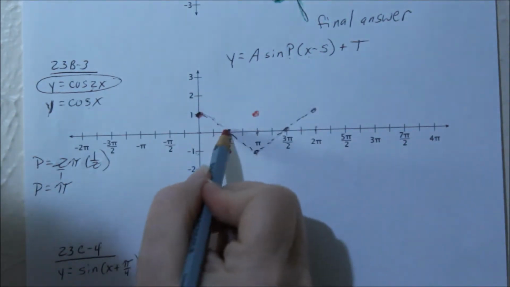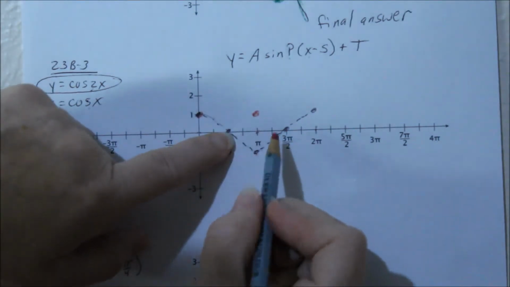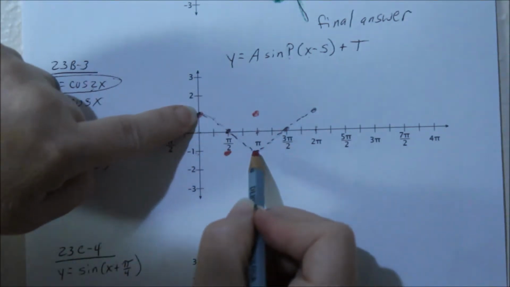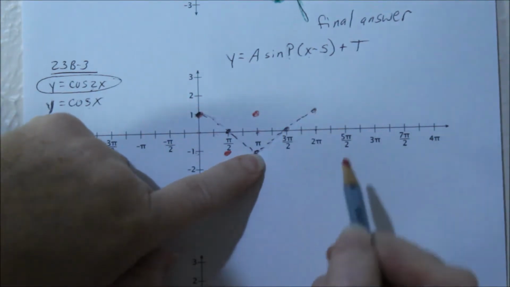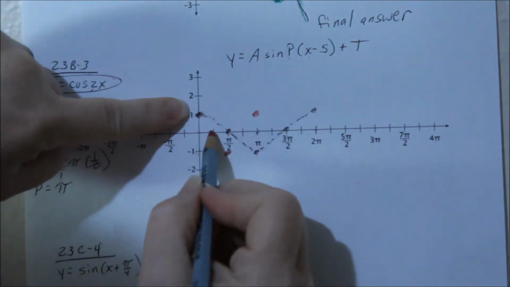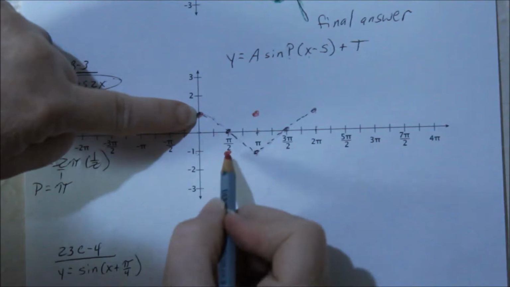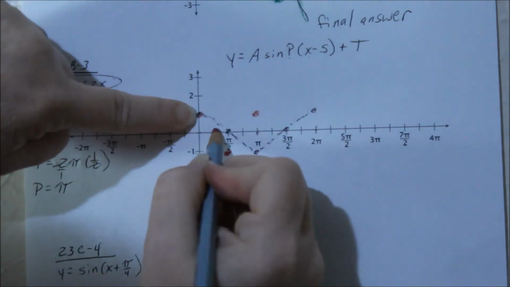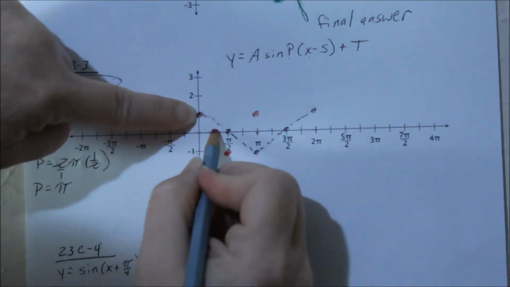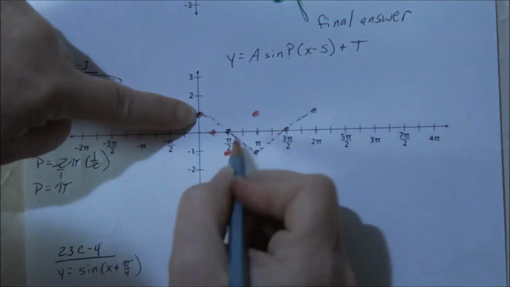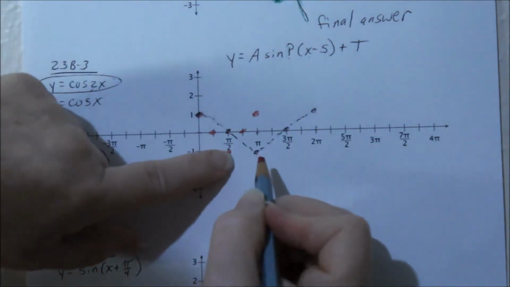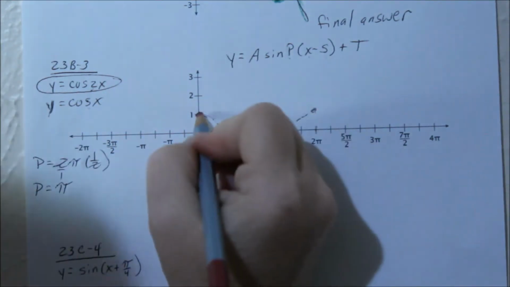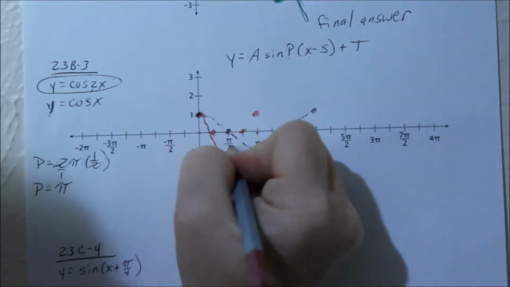Well, then this point at 0 was halfway between this high point and low point. That 0 point is halfway between that low point and high point. So therefore, my places at 0 will be halfway between this high point and this low point, which will be right there. That's 2 tick marks, so the halfway point will be 1 tick mark, which means this halfway point will be right there, halfway between that low point and that high point. And so, there you go.